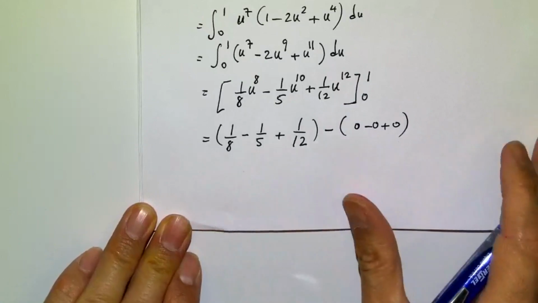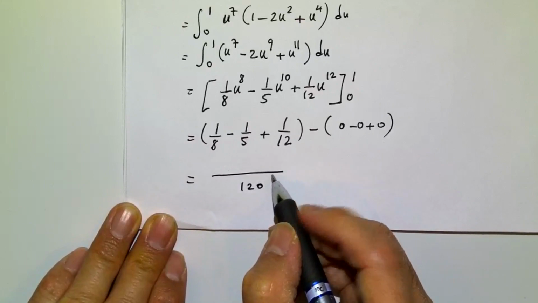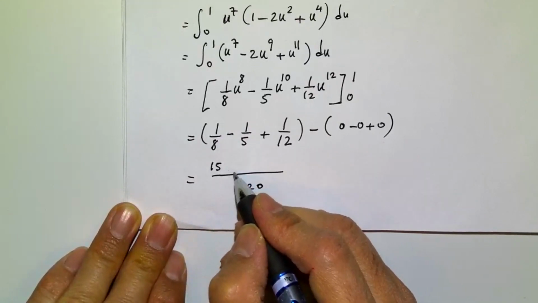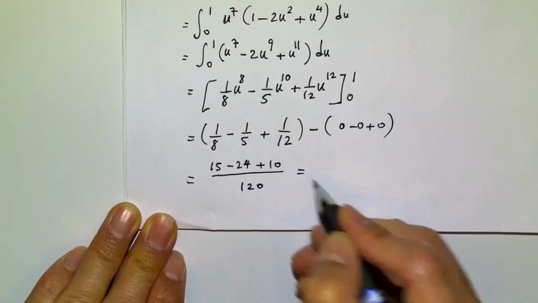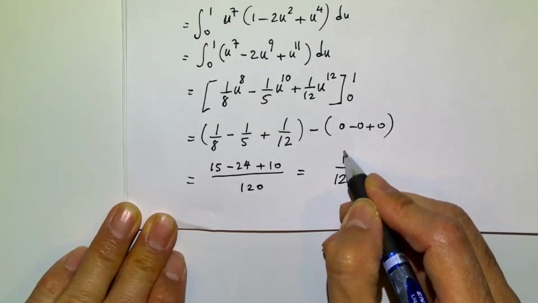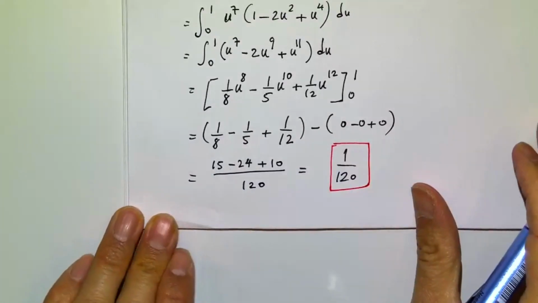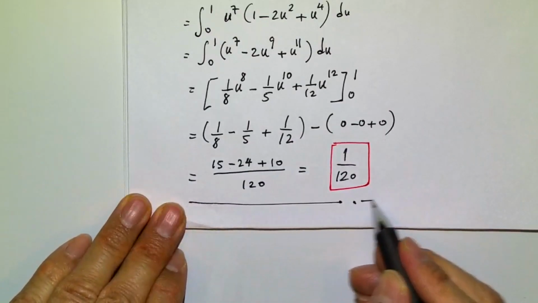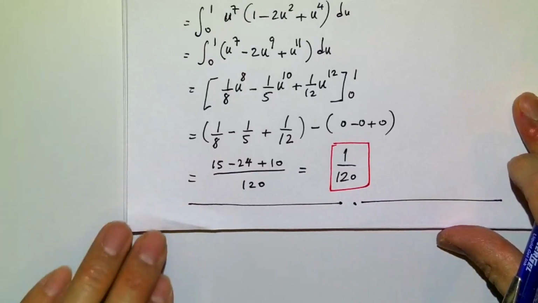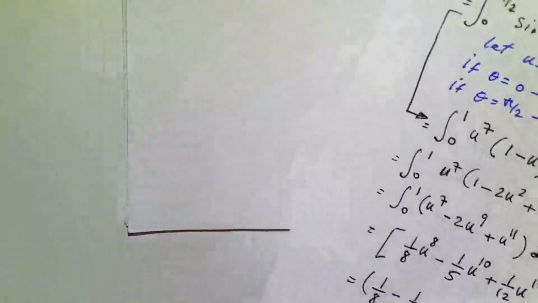So then we take the common denominator of what we have, and that would be 120, and so we have 15 here. This is just basic algebra I'm doing, plus 10, and we should get 1 over 120. So this is our final result for this definite integral, right? Of course, that's what we would expect for any definite integral. We would expect a number like that, a scalar. Okay, so let's look at other cases and other examples here.